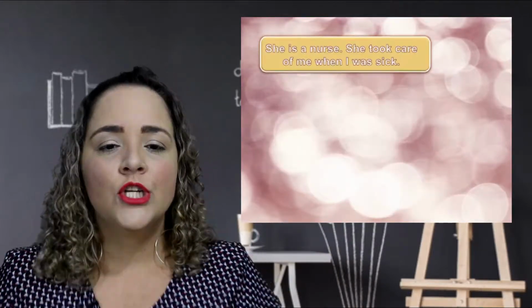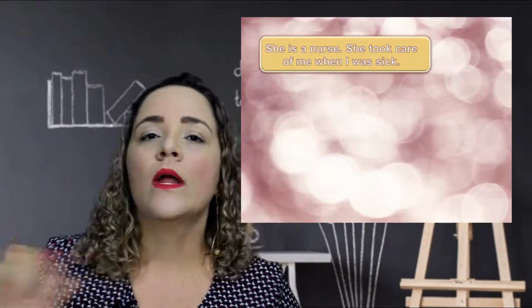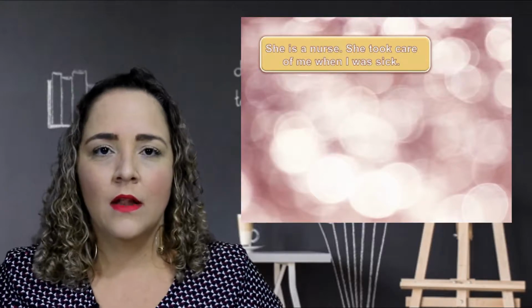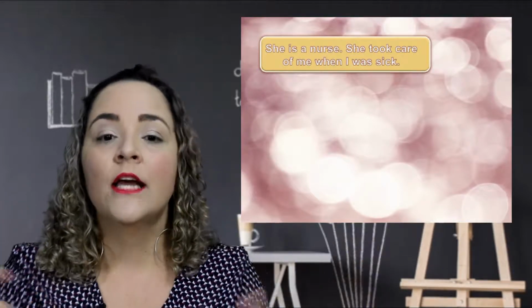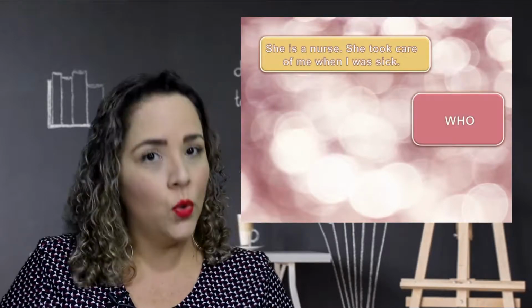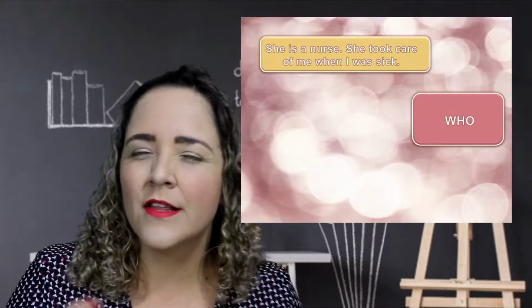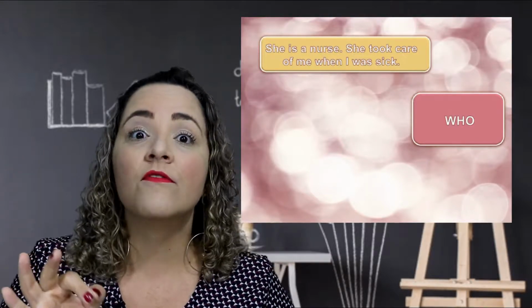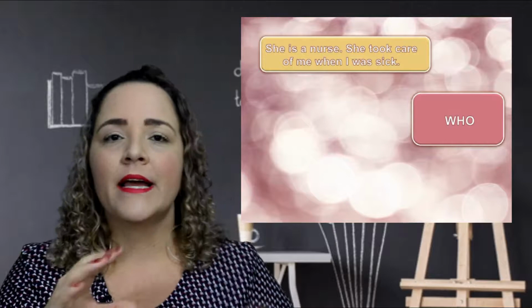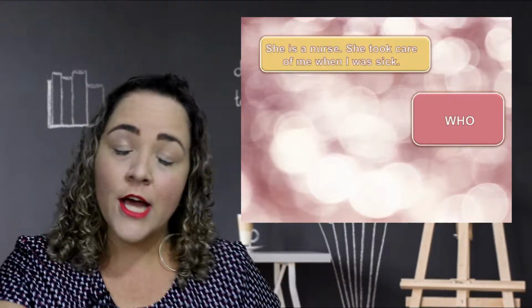Okay? So, she is a nurse. She took care of me when I was sick. Let's make up this sentence using "she". It's talking about a nurse, so we use "who". Okay? So I'm gonna give you a few moments. No, better than giving you a few moments: you stop the video and make up the sentence and then play again and try to check your answer.